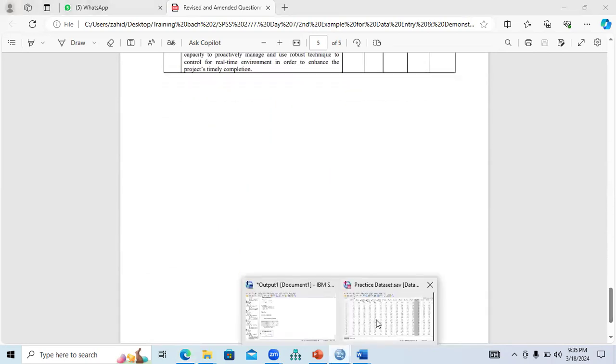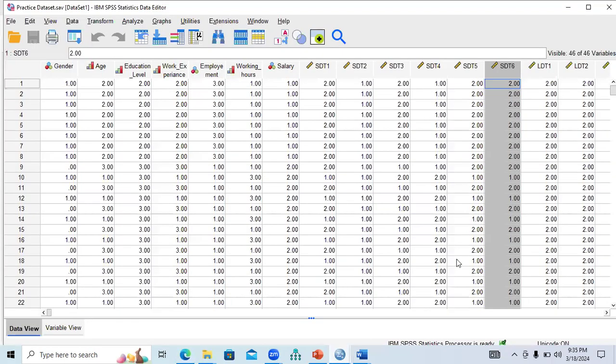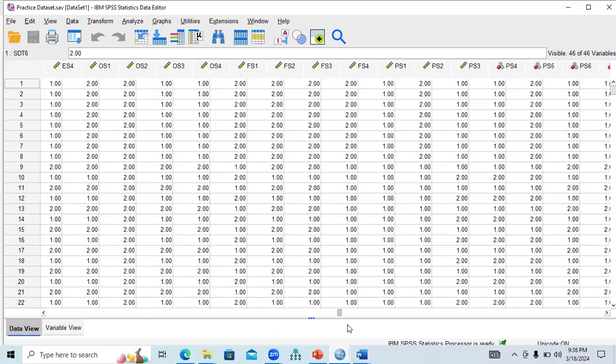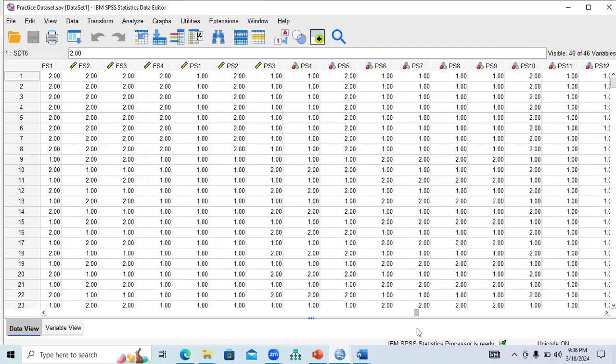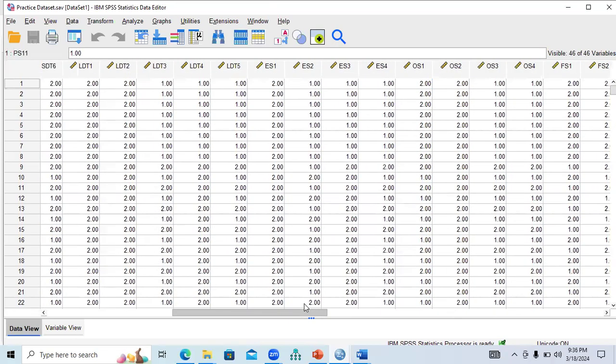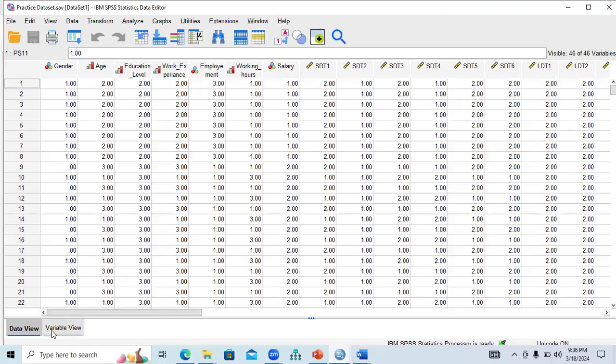So we must have another variable, like we can see here. After FS, there are PS variables like PS1, 2, 3, and we need to check their scale items. These are project success variables.